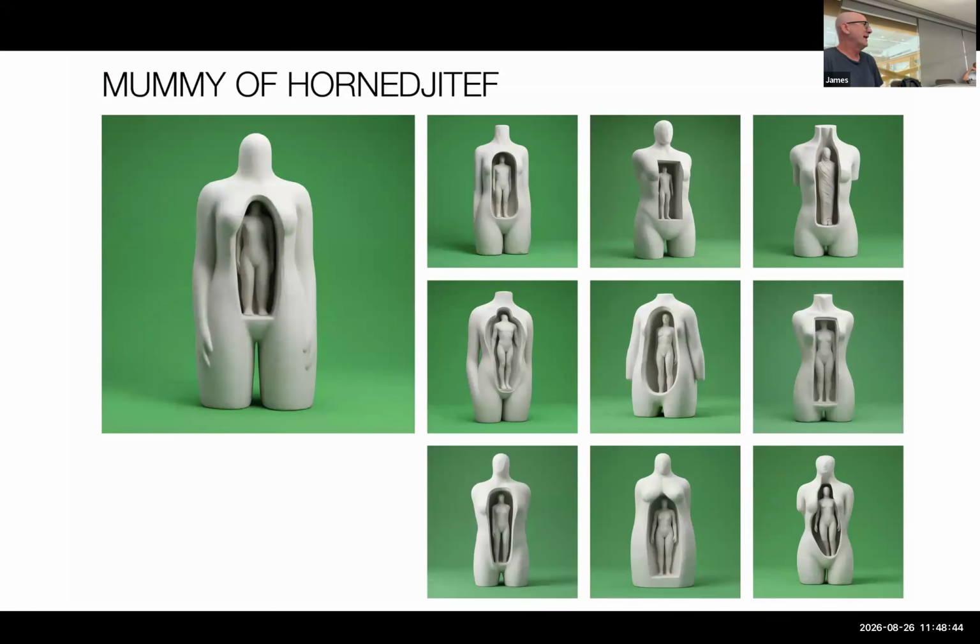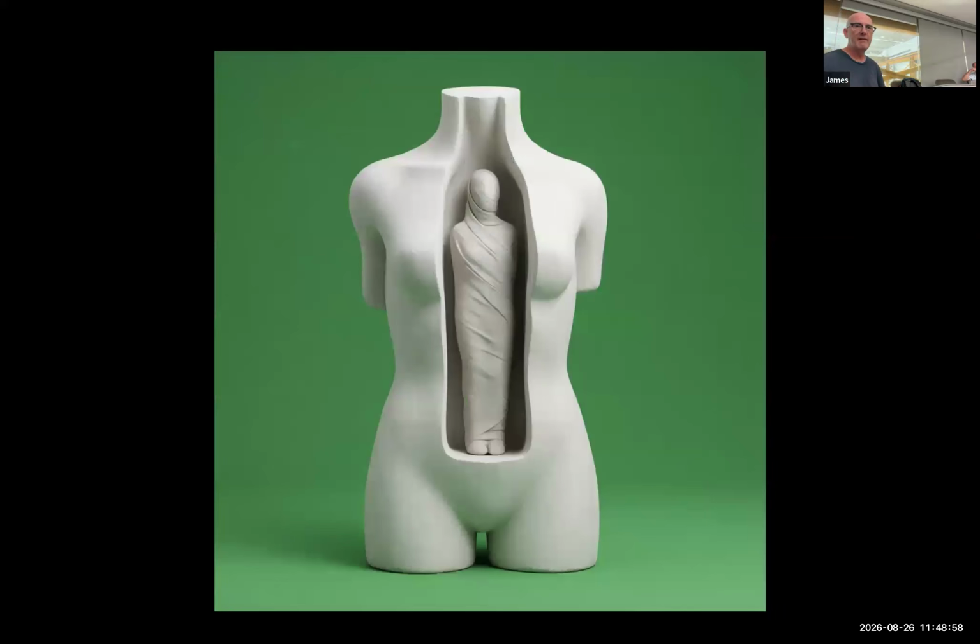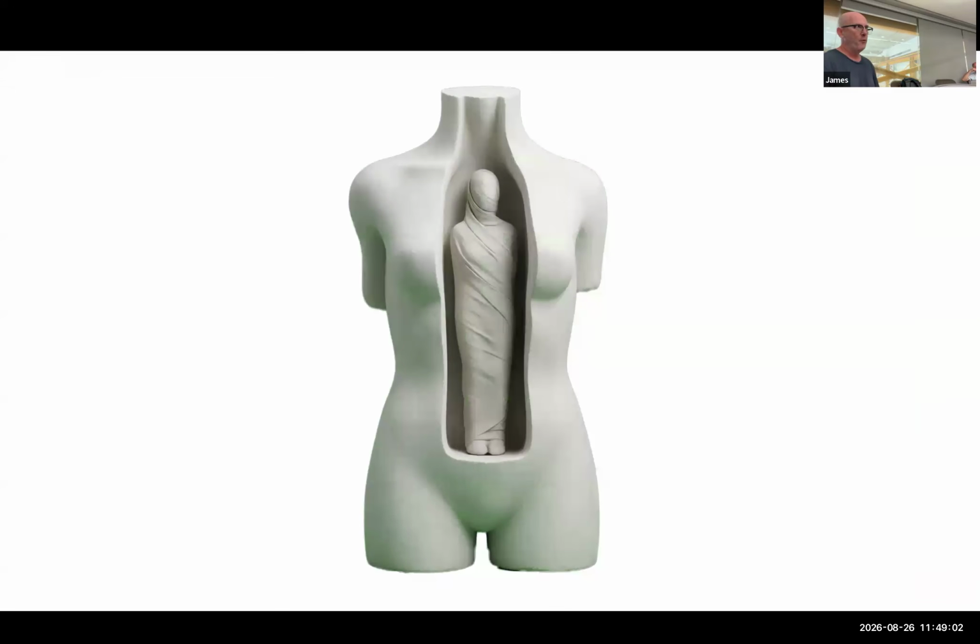And I would do hundreds, if not thousands of these for each of the objects. I started really getting heavy into this in May or June, just generating all these images. And then when I find ones that I like, I will select that image. For the model that I use to convert a 2D image to a 3D model, it helps if there's no background, just the object.